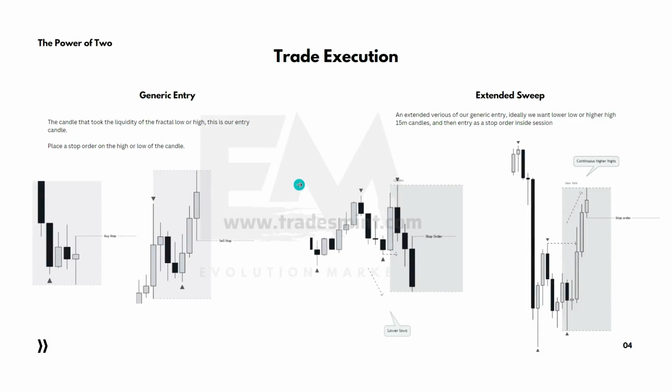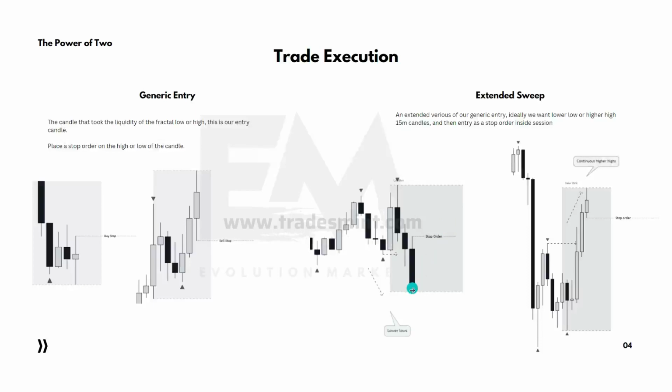Now we can look at extended sweeps. This is really extending that liquidation following 15-minute candle ranges and then capitalizing on them when they break out of the range. Here we've got a 15-minute fractal low. The liquidation occurs. This is the candle that took that liquidity, but the next candle after that breaks lower. When it breaks lower, we have no entry here anymore. There's no tag, and it's broken the low of this.